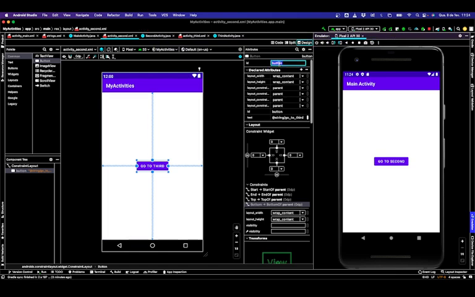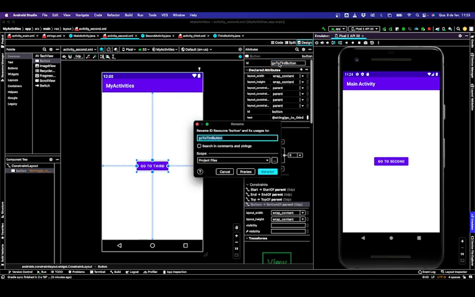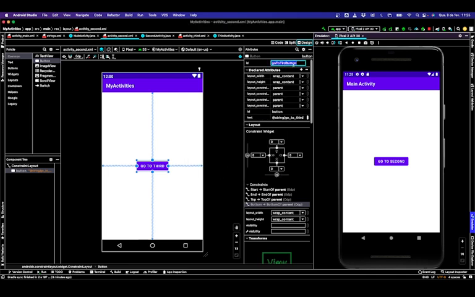And I'm going to change also the ID of the button, go to third button. Refactor.